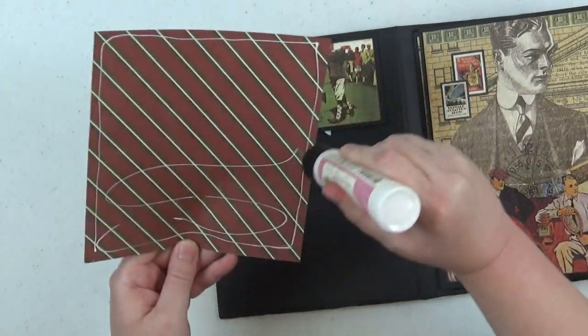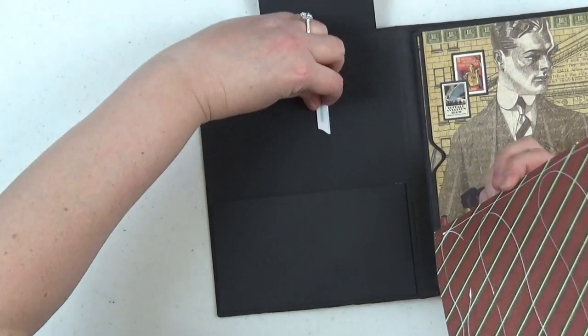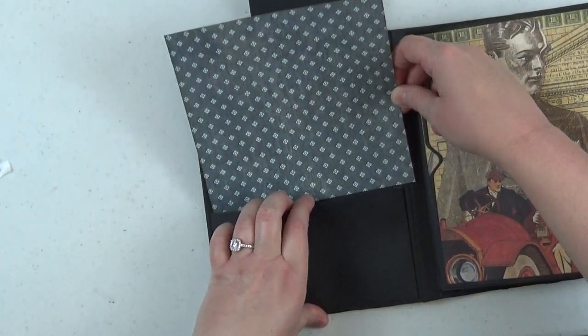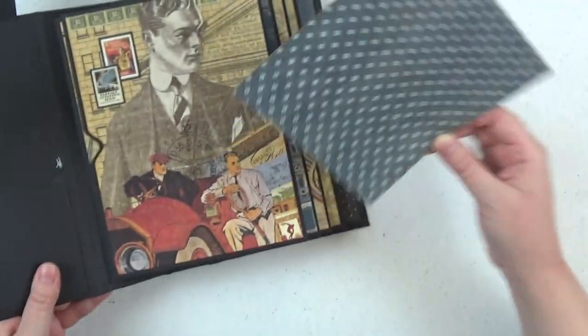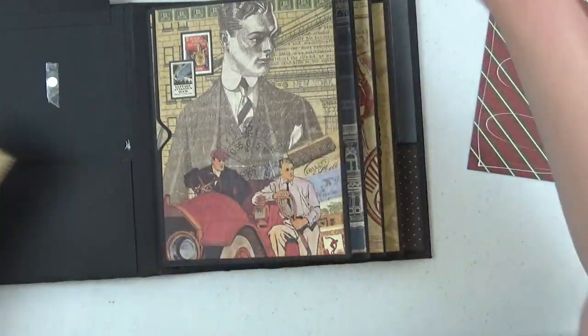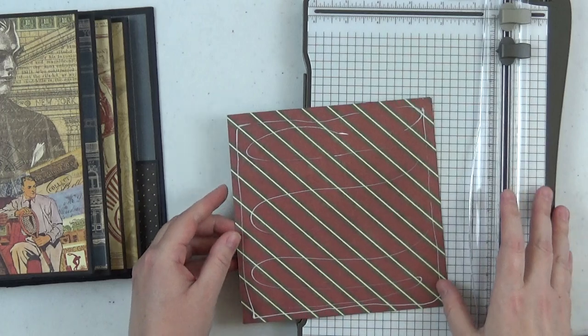Go ahead and add lots of glue to the back of this. Lift this flap up, remove this score tape, which I probably should have done first. And then go ahead and you just simply, oops, I forgot to trim the sides as well, didn't I? Oh, that's embarrassing. Okay, I can fix that. So it's 6 inches wide, about 6.5 inches long, and I'm just going to use my old paper trimmer that I don't care if it gets a little gunked up with glue.